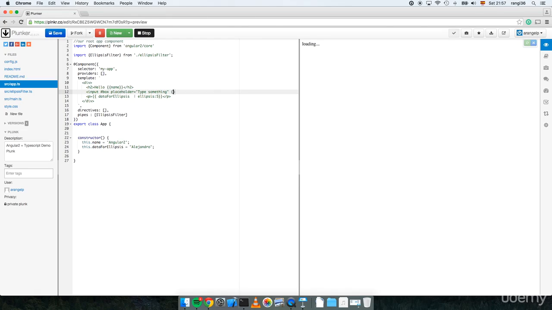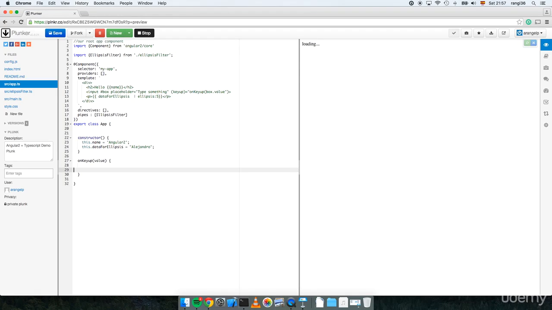We want to capture the key up event from the user, and we will call a function on key up and pass the local variable with the value of our input. So we need a function for key up, and we will pass a value.